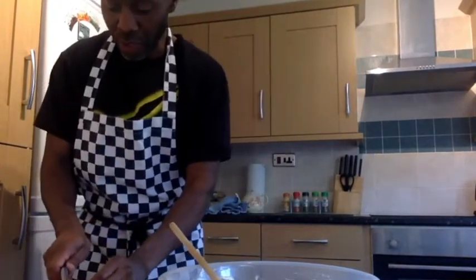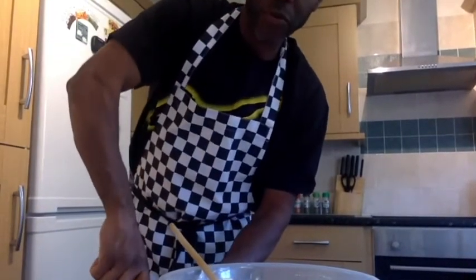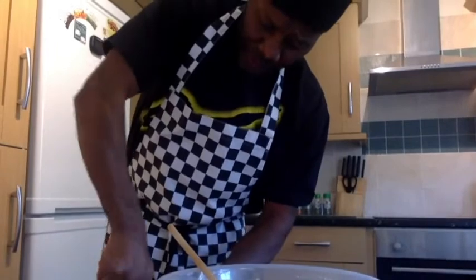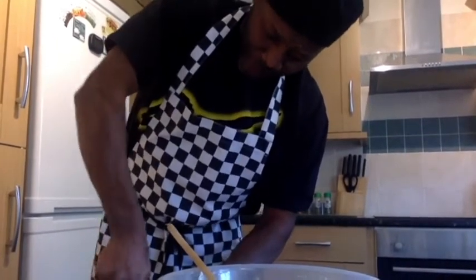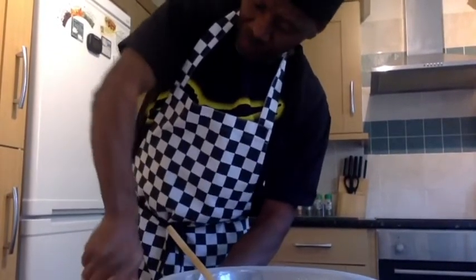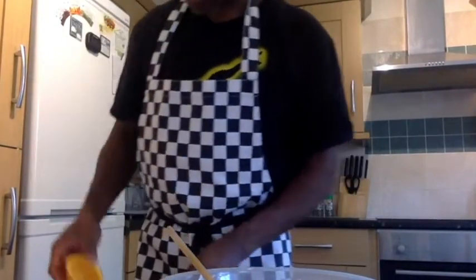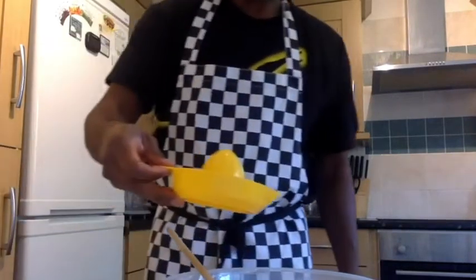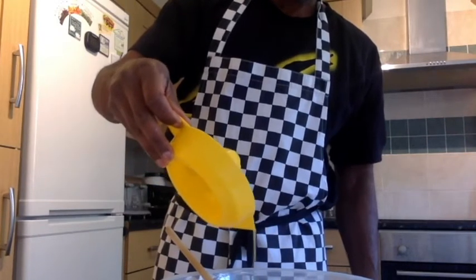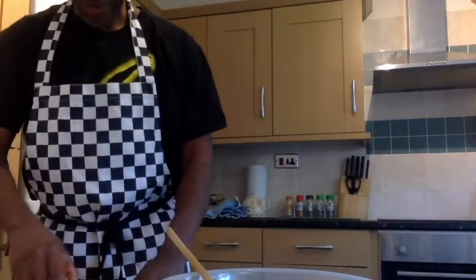So then cut your orange in half after you zest, and all we're going to do then is juice the orange. Oh, there's a lot more juice than I thought. And that's a good thing because I like the taste. So just juiced out the orange, and we just want the juice. So again, you're just going to pour that in there like so. Be careful not to get your pips in there. I suppose you would add to your fibre, but it might not be as nice when you bite into a pip.